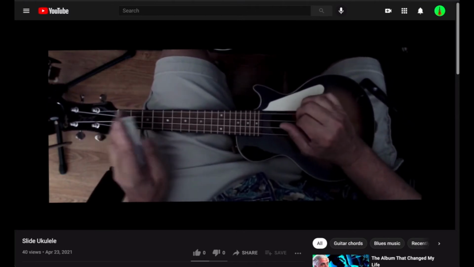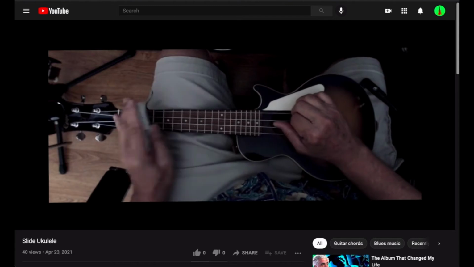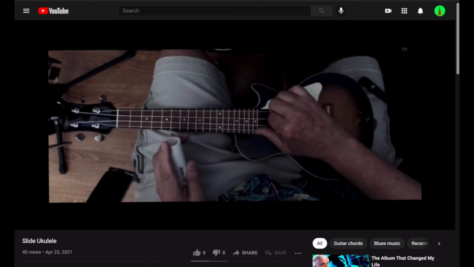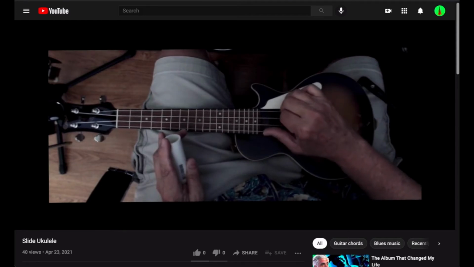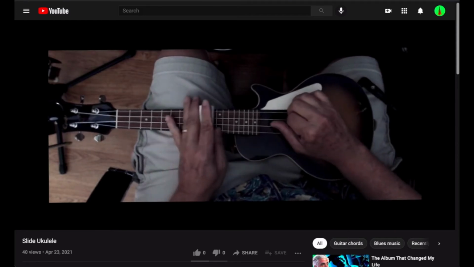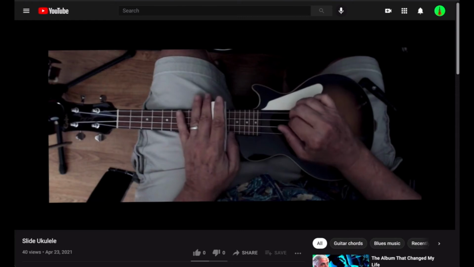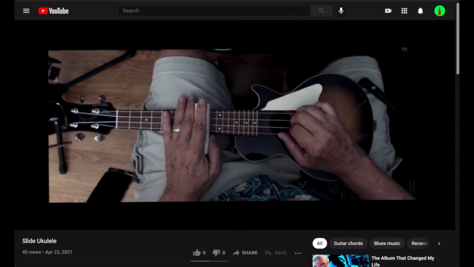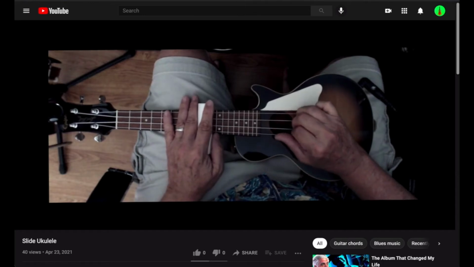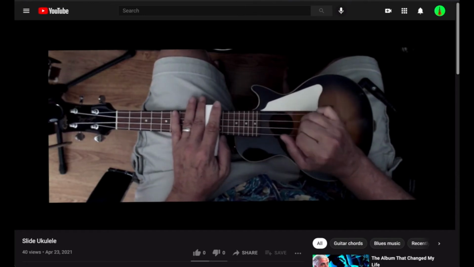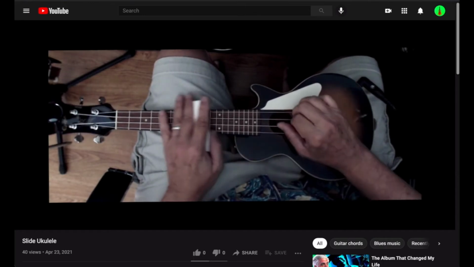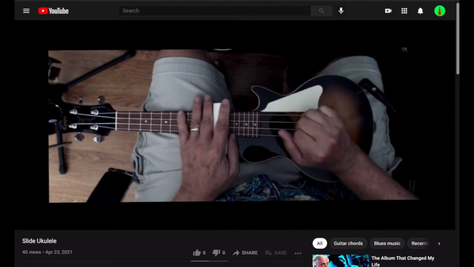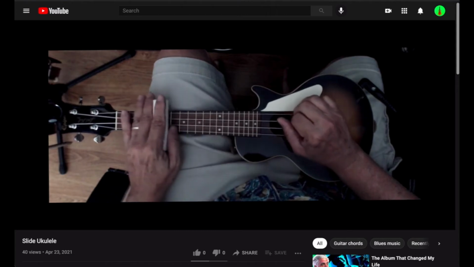That's just real beginning, basic. We can get a little fancier here, and we'll incorporate this string here. See if I hit these 2 strings, and then I go down 2 frets and go to these 2 strings and walk back up. I can get a little lick in there.